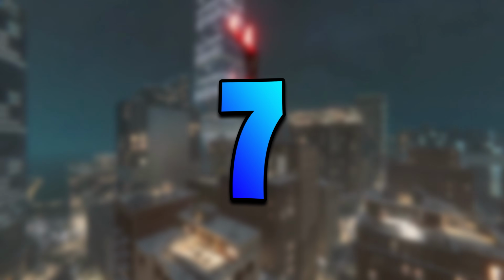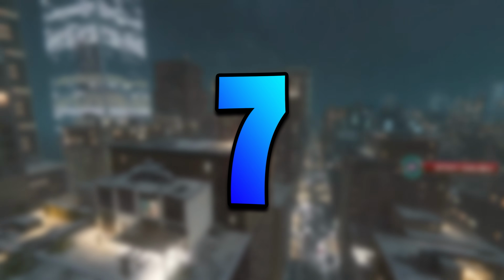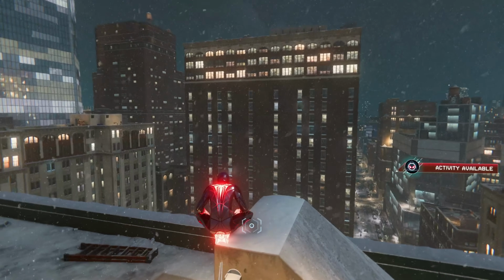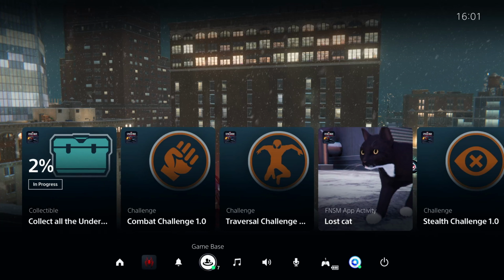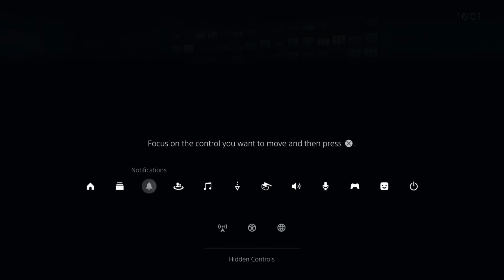Whilst you are on the control center, setting number 7 to change is the order of the control panel to better suit how you use it. With the control panel opened, press options, and then you can reorder the control center icons to your exact liking.